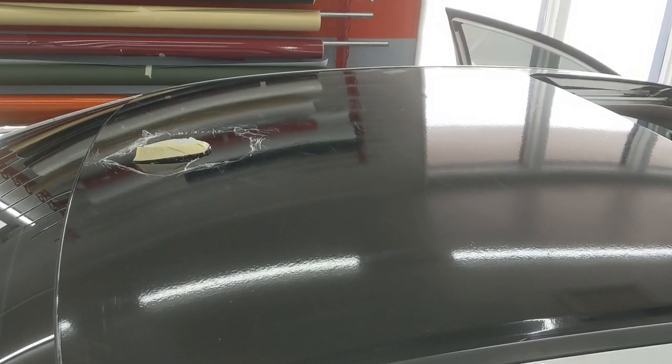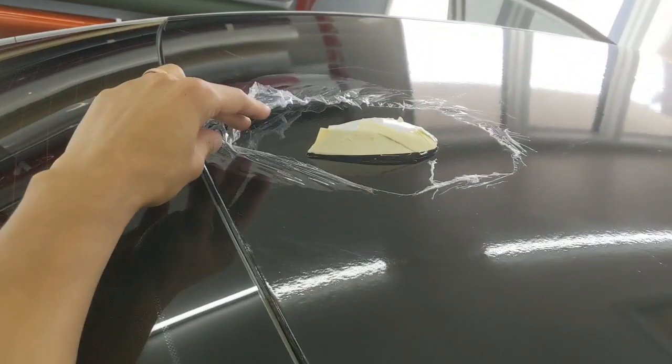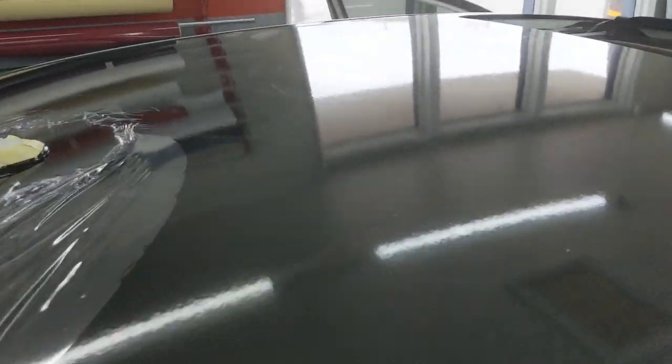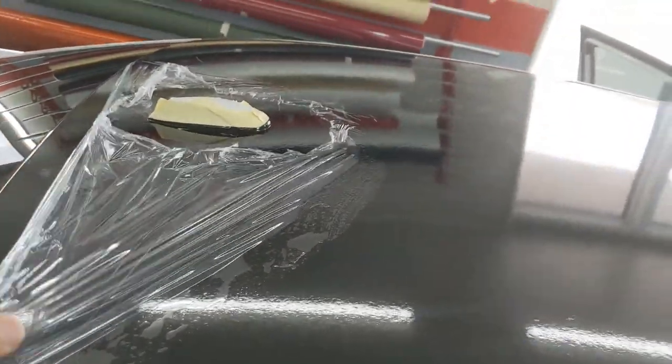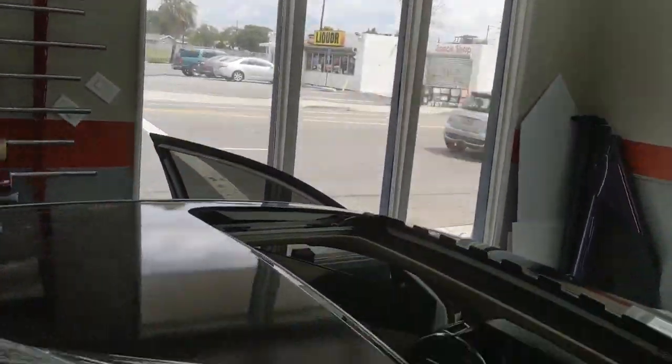The roof is wrapped, and now I gotta remove the cap sheet. So, again, you can see just clear sheet. See if I can catch some of the... Yeah, you can kind of see it all in there. Or I guess maybe not. But there's a little bit of scratching and stuff in the surface of the film. But again, that's all in this cap sheet right here, which I'll be pulling now.